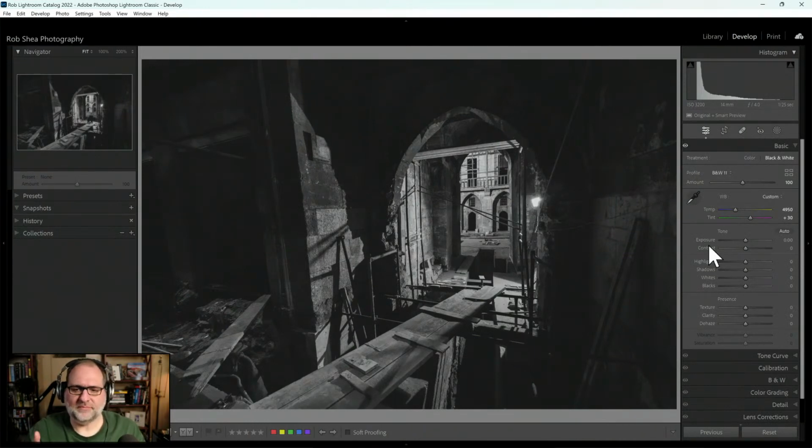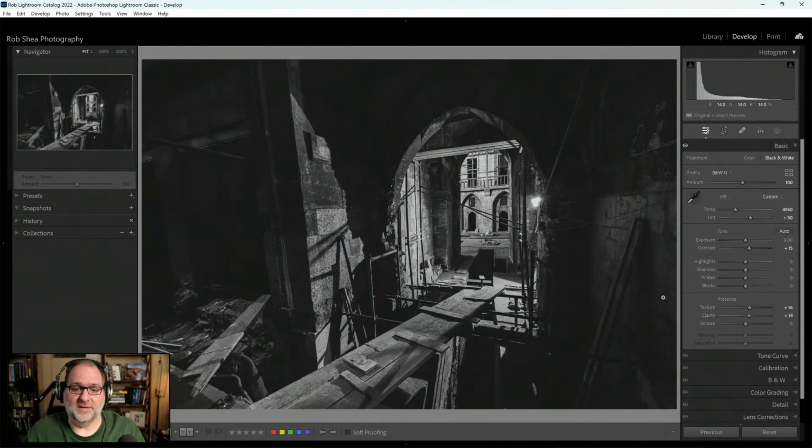You've got no sky to work with. You've got no colors to worry about. And so you could just focus on the tones and the gradations. You could certainly do masking to pick up individual elements. We could look at the amount of contrast we want. You could play with all of the basic tone settings, looking at textures and clarity and whatnot. You could see a lot of additional detail coming out in the image, and that's really interesting.